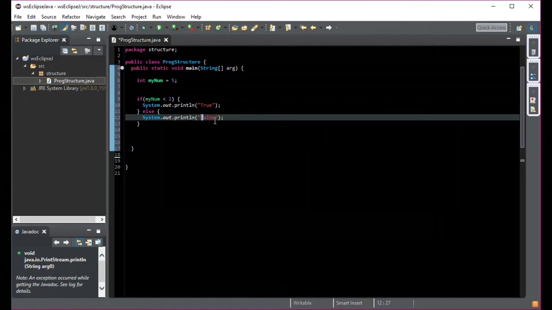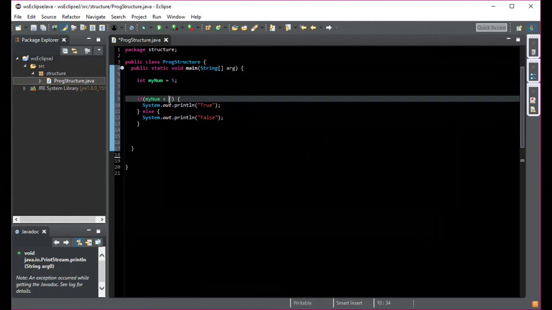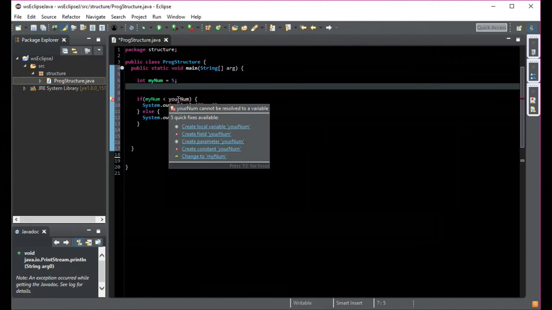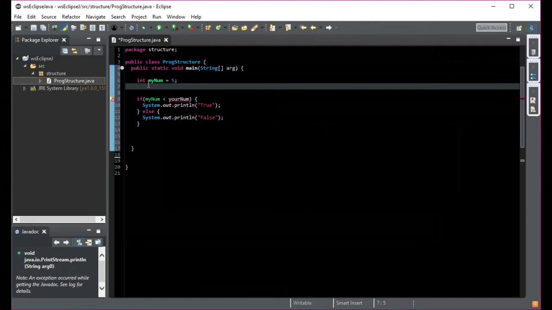So let's go ahead and say F here. In fact, let's set up another variable. Let's call it yourNum, like so. And this is actually highlighting because it says it doesn't have a resolvable variable. So we need to initialize it and say yourNum equals 2.